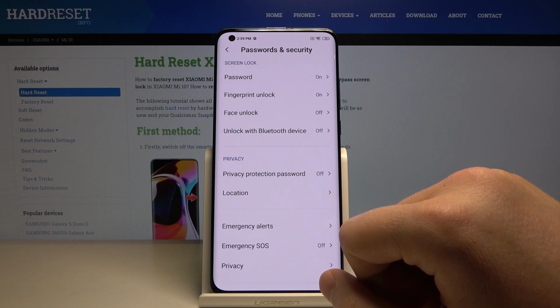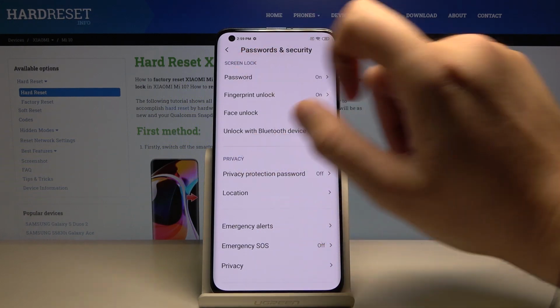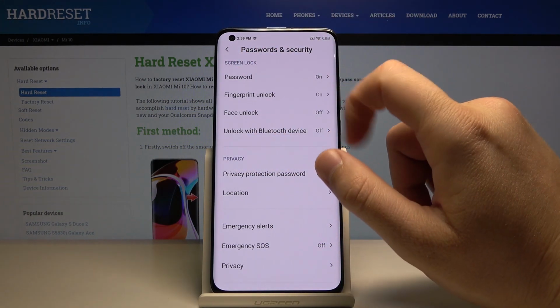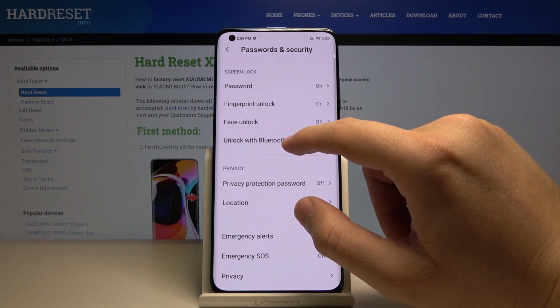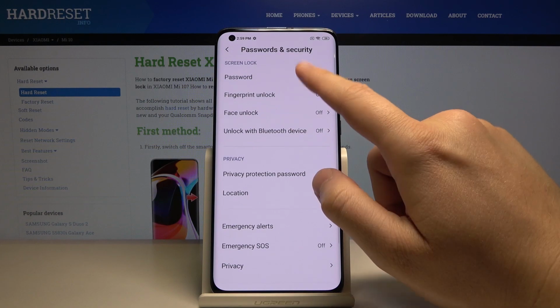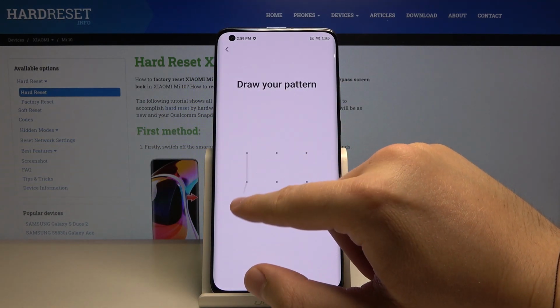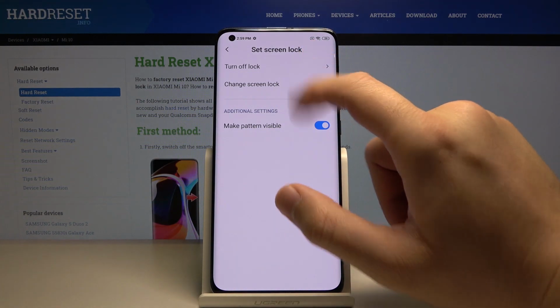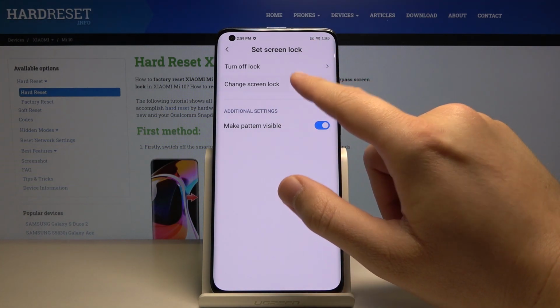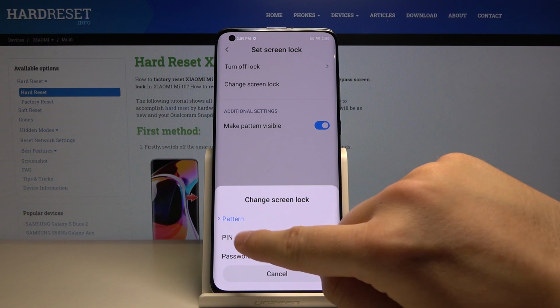And as you can see on our screen lock, we set up the password; fingerprint and face unlock are not set up, so we can click on the password. Right now I will draw our pattern. We can turn it off, or we can change the screen lock, and we can set the PIN on the password.